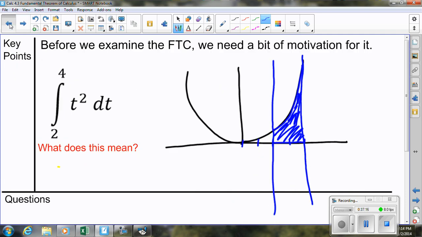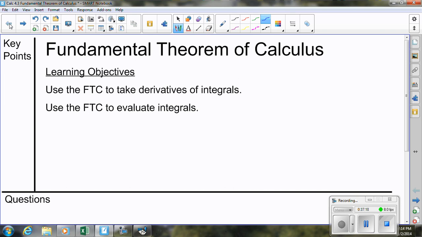Let's go back to our learning objectives and just quickly do a recap. Can you use the fundamental theorem of calculus part 1 to take the derivative of an integral type function? Additionally, can you use the fundamental theorem of calculus part 2 to evaluate a definite integral? If you can use part 1 and part 2 of the fundamental theorem of calculus, which you can see why they typically abbreviate it FTC, then you're all set and you've met their objectives.